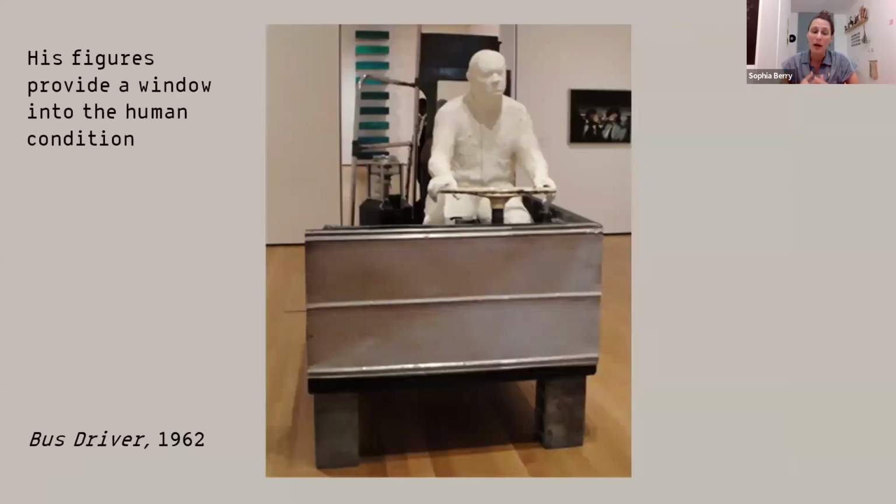Later on, he makes it a bit more sophisticated. He's using other people as his models. Usually it's people that he knows. And he's taking more situations from day-to-day life. He says that these are things that he encounters just riding a bus, and he knows that other people can also recognize and find themselves in this situation. But when you take an everyday situation out of context and put it into a museum, something else happens, right? We recognize the context differently. We see the situation from outside. Maybe we can even look at ourselves from a different angle.